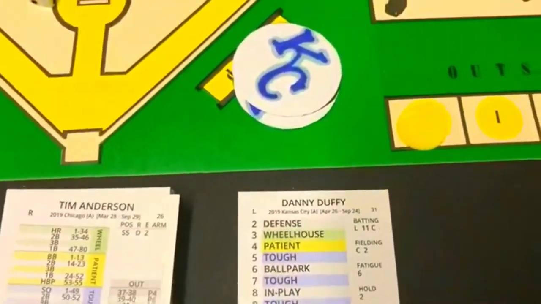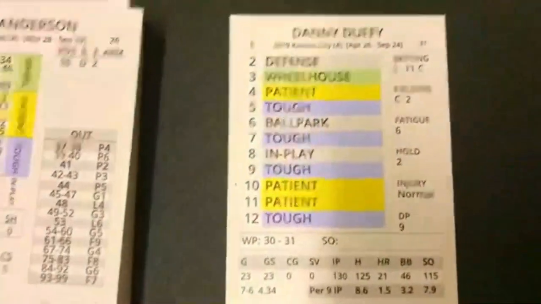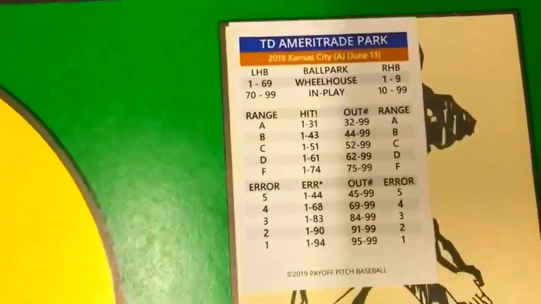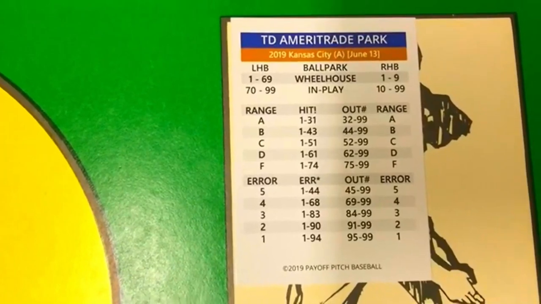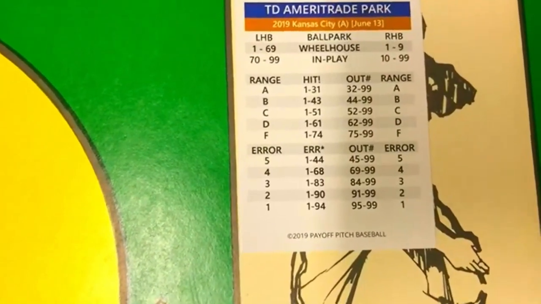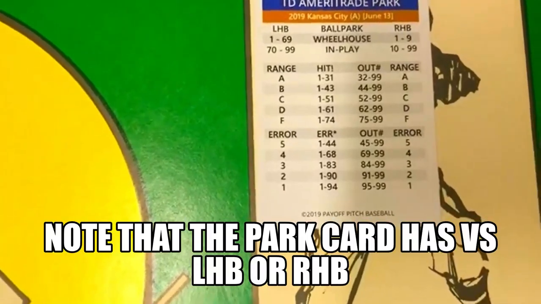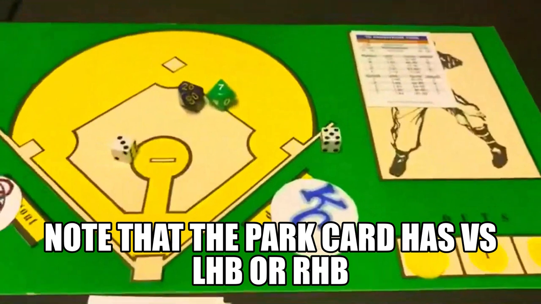And of course, you can see on Danny Duffy's card that he has ballpark. If you roll the ballpark, then you would refer to the Ameritrade Park card, because we are in TD Ameritrade Park, the Royals' home stadium, and that's basically how it works.